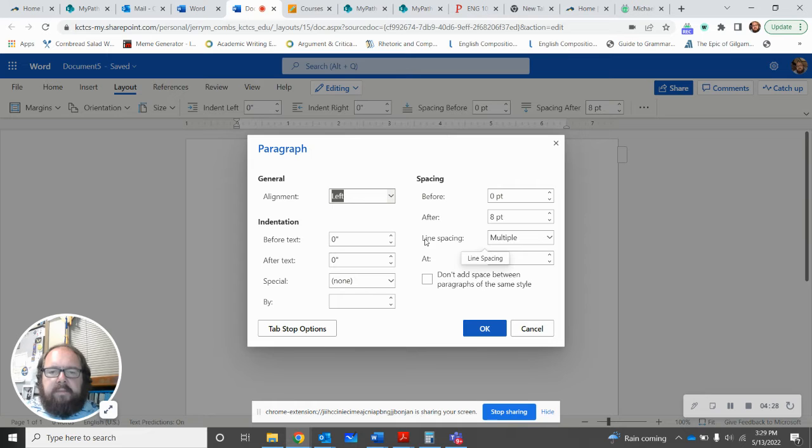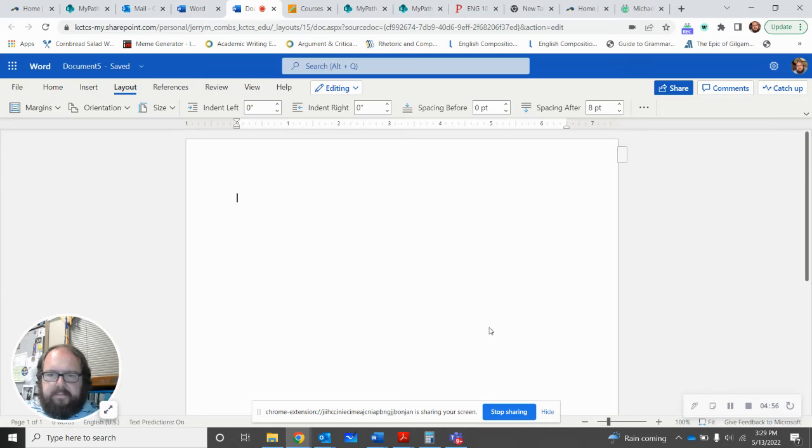So I'm going to come down here to Line Spacing, and I'm going to choose Double because I want it double spaced. And because I don't want a space added every time I hit the Enter button to go to another paragraph, I'm going to click Don't Add Space Between Paragraphs of the Same Style, because that will just put too much space in there. So I'm going to click OK.